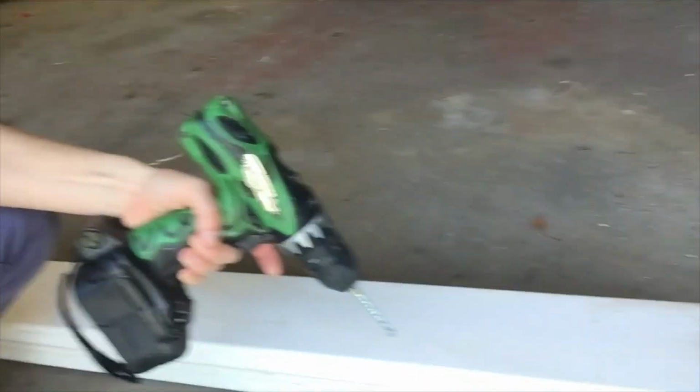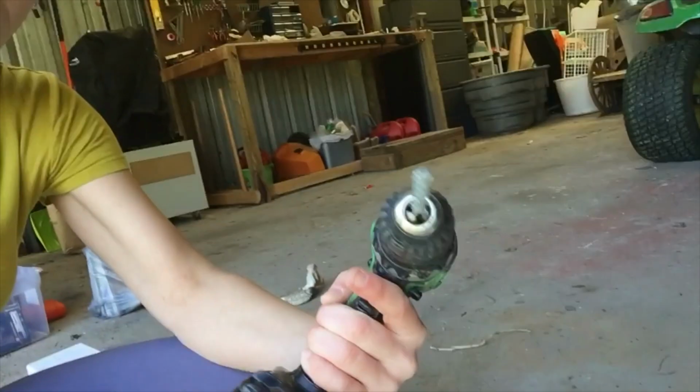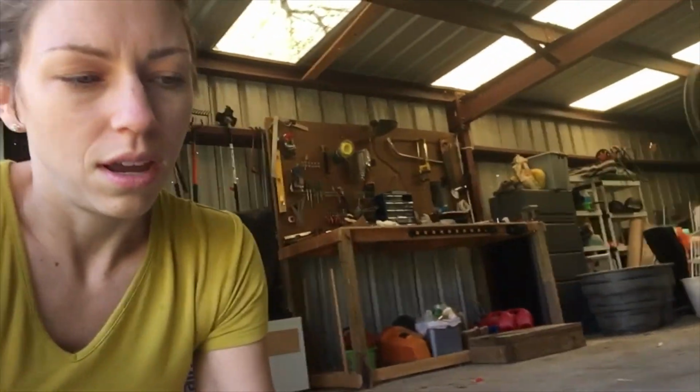We're gonna go cut our wood. So I've made all my cuts, and now I'm gonna do some water draining holes in my base piece here. I'm gonna do 4 holes total, pretty wide hole, so it can drain pretty well. I'll put landscaping fabric in it so the dirt doesn't fall out. But I'm gonna go all the way through, and that way my water can drain.